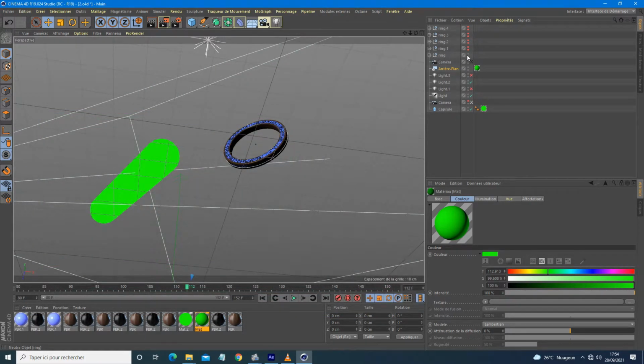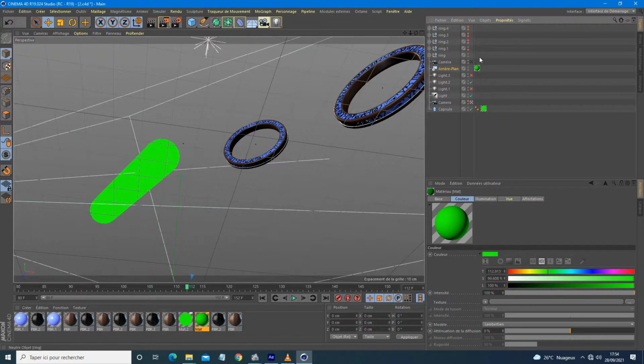Now, we will continue with the rendering of the second ring in a different folder.